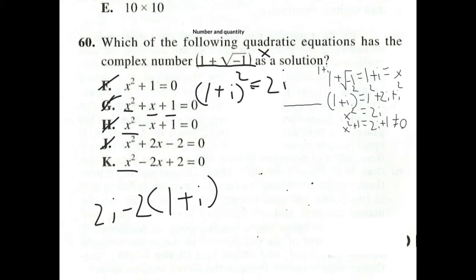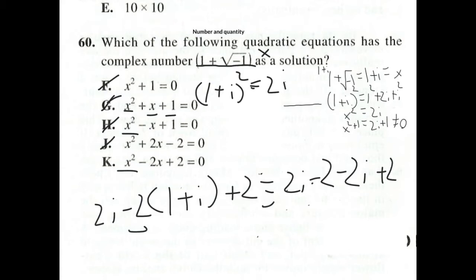and I think you might already see what's about to happen. You'll multiply this 2 by this i, and then you'll see that that'll cancel out with the initial 2i you got from x squared. So this simplifies down to 2i, distribute the negative 2, and you get minus 2 minus 2i plus 2. And what is this equal to? Well, the minus 2 cancels out with the plus 2. 2i cancels out with minus 2i, and that leaves you with 0, meaning the answer to this problem is K.